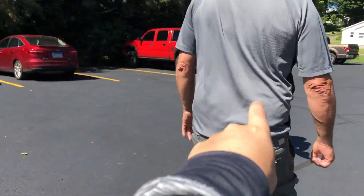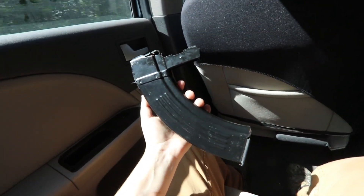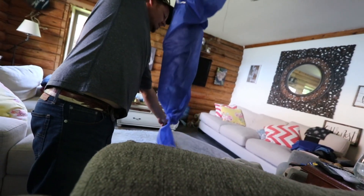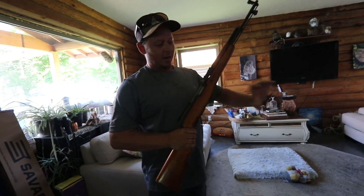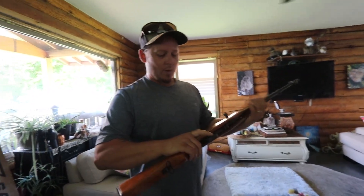Ryan bought a new gun — we'll see it at the house. Here's a little hint on the gun my brother just purchased dude, so drop it all in the comments and let me know if you know what kind of gun it is. Time to reveal it — what is it Ry? SKS. SKS, big ol' banana clip on her. I think it's sexy. What'd you pay for it? 400 bucks.